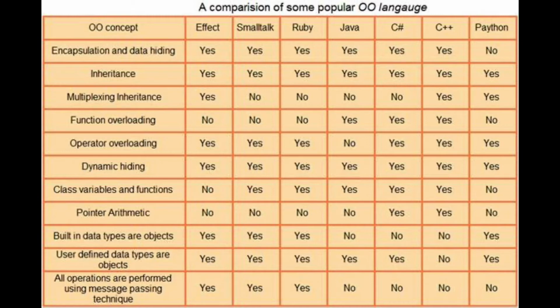One category are the pure object-oriented languages where everything is treated consistently as an object. Smalltalk is an example of that. A second category are languages designed mainly for OOP, but with some procedural elements. Java, Python, C#, C++ fall into that category. The third category would be languages that are historically procedural but were later extended with some object-oriented features, languages like Perl, PHP, MATLAB, and so forth.